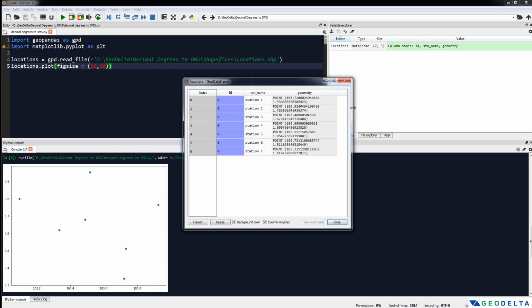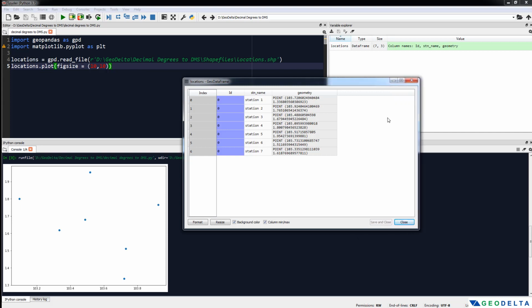All right. So the next thing that I'm going to do is create two more additional columns over here. I'm going to create one additional column for the longitude decimal degrees value and one for the latitude decimal degrees value. The decimal degrees value is basically this value. So I'm just going to extract this value and put it into a new column for longitude and latitude.